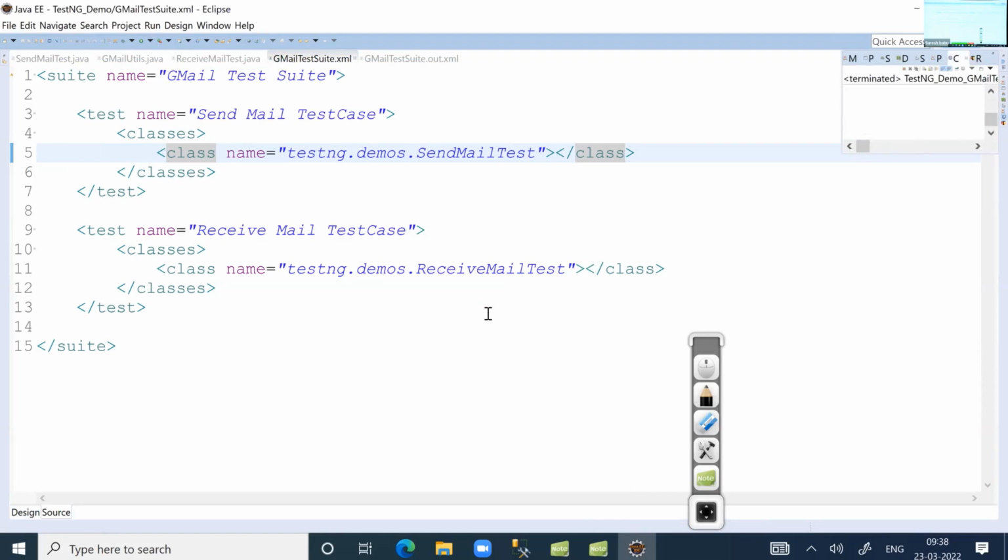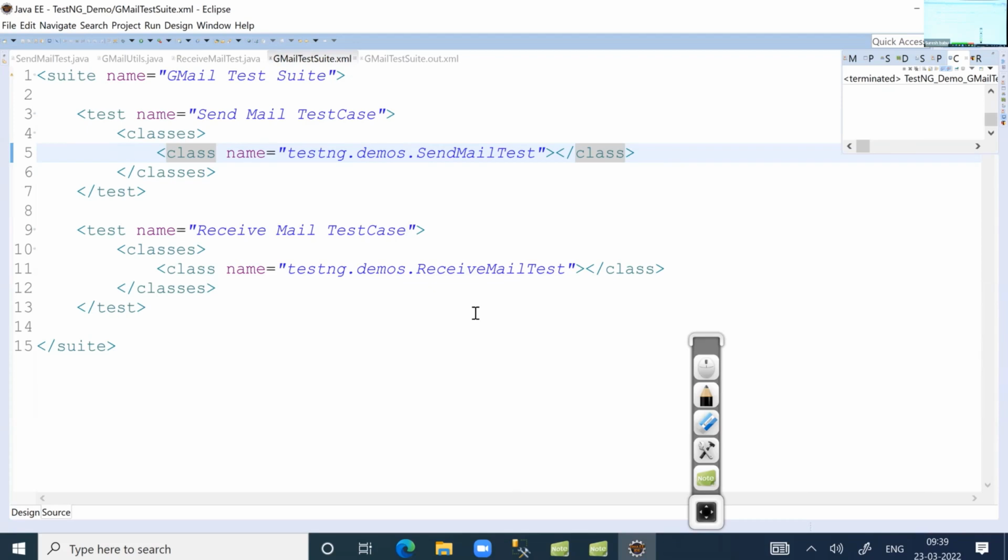You answer me, what is the output I get now? There are two test cases in the suite. One method is configured with before the suite. Another method is configured with after the suite. A method is configured with before the test. Some method is configured with after the test. You understand it properly, annotations. Tell me what will run first.